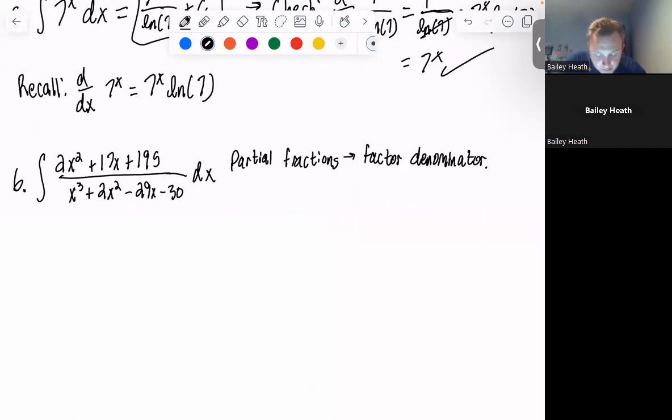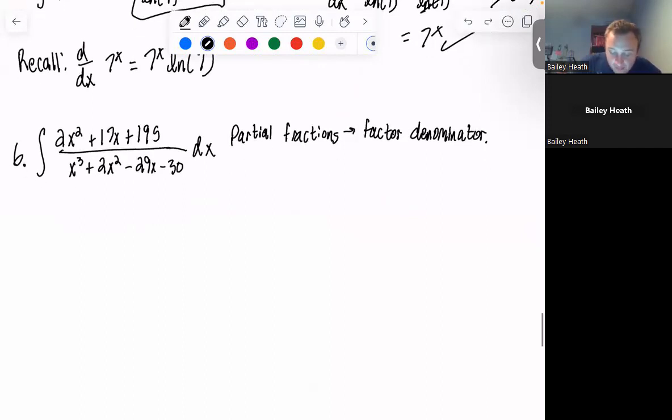If we try to factor by grouping, I can take an x squared out of both of these, and then I'll have an x plus 2. But there's no way I'm going to get an x plus 2 by factoring anything out of this 29x minus 30, right? So unfortunately, I don't think that grouping is going to work here. Another strategy, which I was reminded of, is another approach for this.